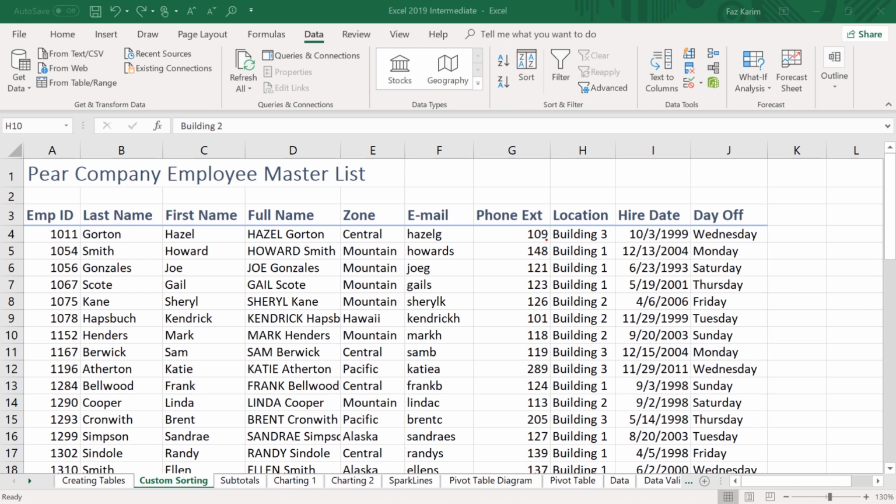Or maybe if you're a manager dealing with a bunch of employees across different locations, to have it sorted based off the location here and see all the employees in one location together. Or if you need to see a bigger picture and you need to see all the employees across all locations, it'd be nice to have an alphabetical list of everyone inside of this data set so that way you have a quick way of finding people.